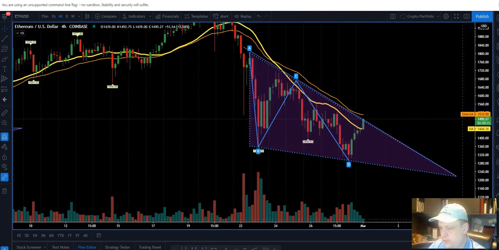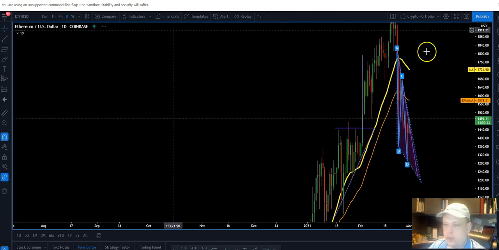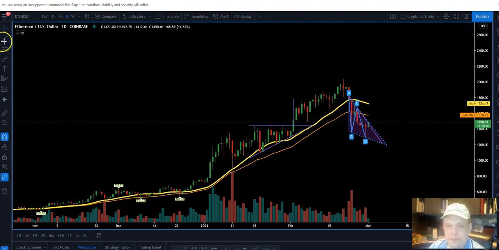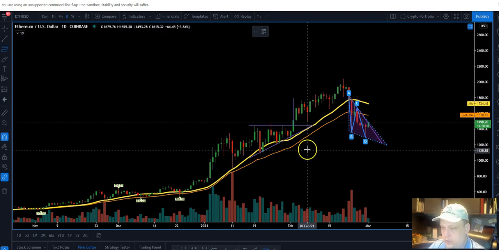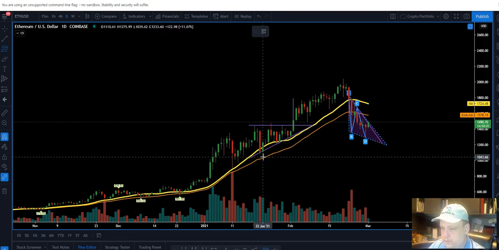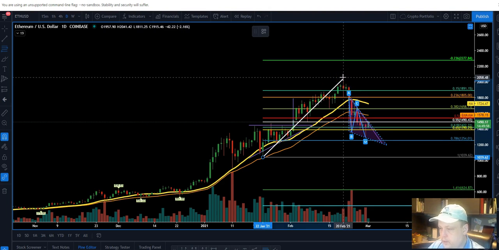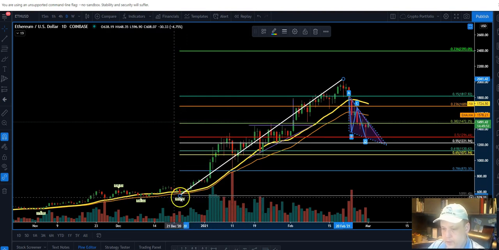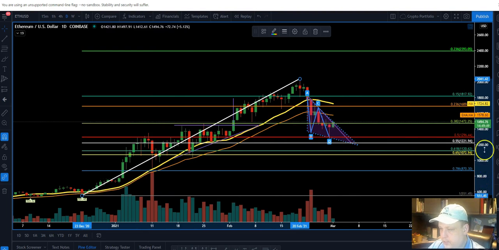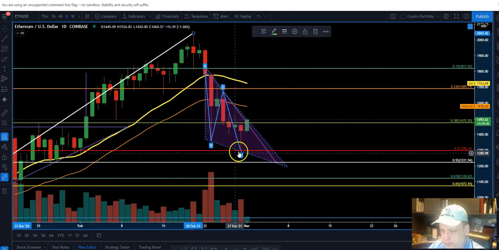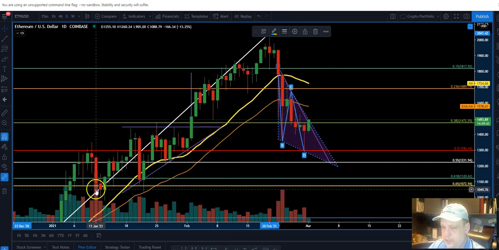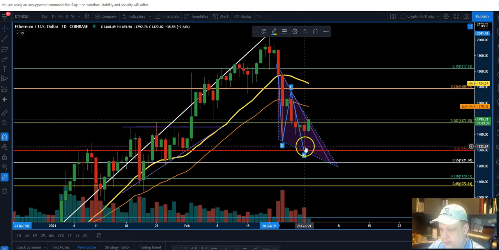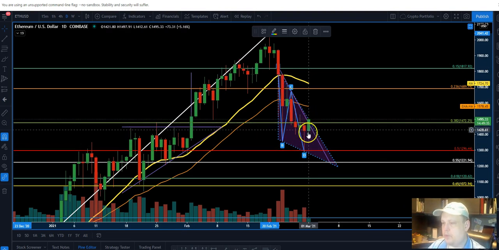Oh, one thing I also want to show you, I almost forgot, is you can see again, just as before, if you take the pivot low, somewhere around here to here. Actually, you really should go down to here. Yeah, so that's pivot low, that's pivot high. And now you can see, just like I mentioned yesterday, look how it bounced off the 0.5. So in addition to the triangle, the other confluence is that it bounced off an important fib line, and now it's marching its way back up.